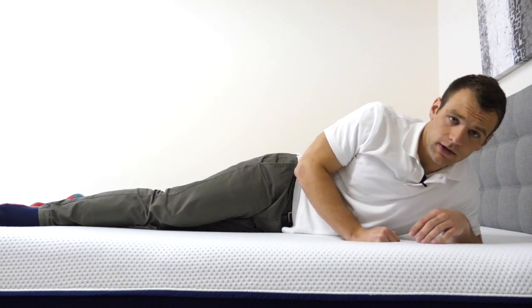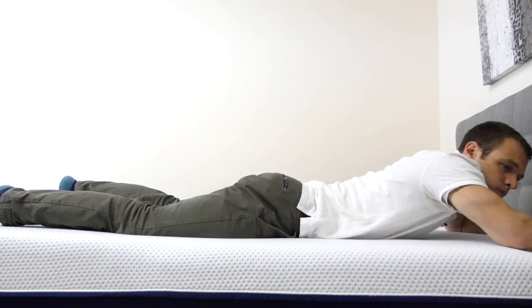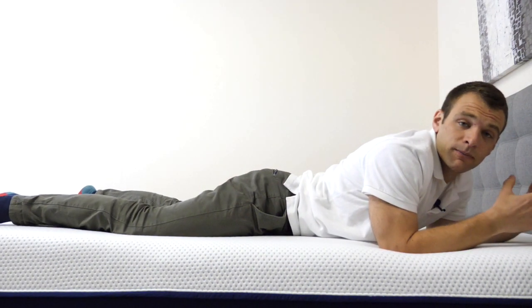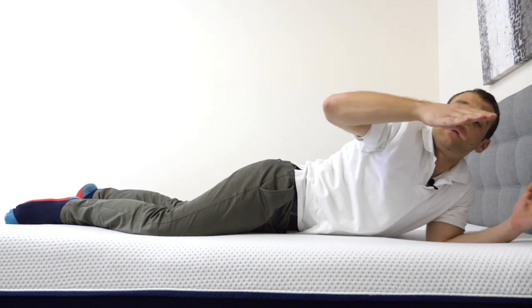Now we're going to take a look at what it's like on my stomach here. Now, if you're a stomach sleeper like I am, you'll tend to prefer a firmer mattress. It's important for stomach sleepers to keep their hips out of the mattress so that their back doesn't get put in a bad position here.